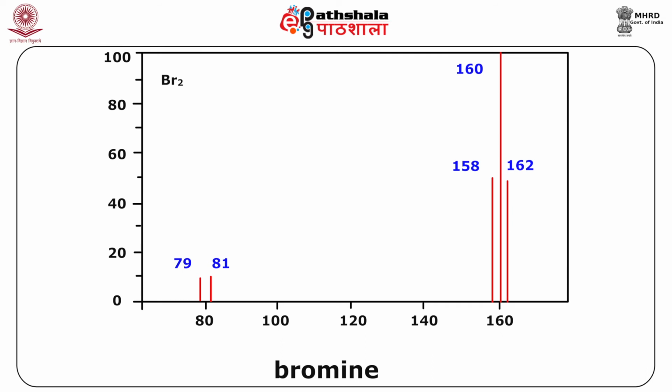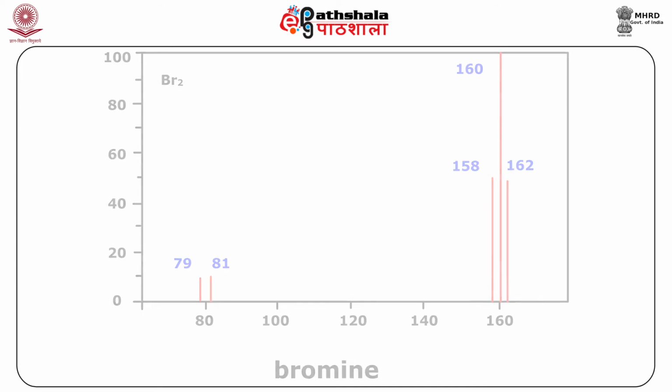or the more probable combination of bromine-79 and bromine-81. So, the mass will be 160 AMU after adding 79 and 81. Now, fragmentation of bromine to a bromine cation then gives rise to equally sized peaks at 79 and 81 AMU. Now, you can see this in this figure what I have already stated.